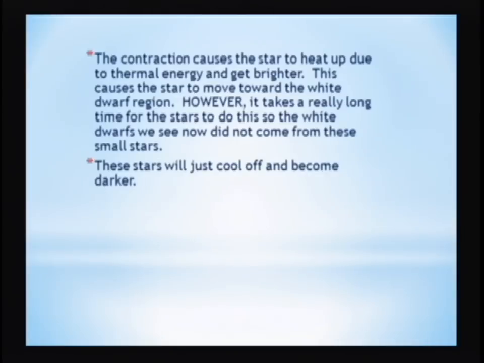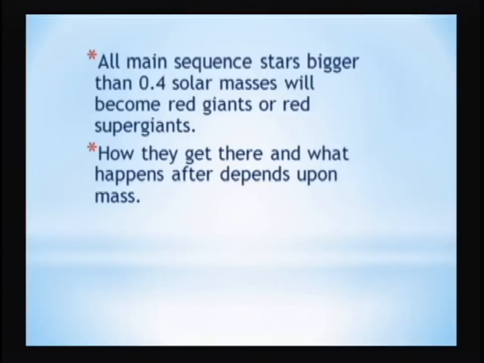Okay, so we know those things, we've not been around long enough to really see that evolution of those red dwarfs. So that means that the white dwarfs that we see right now can't have come from those red dwarfs. So we have to come up with other mechanisms to explain why on our HR diagram we do see those white dwarfs. So like I said, guys, eventually those red dwarfs, and I do mean eventually, in a really, really, really far distant time, will just basically cool off.